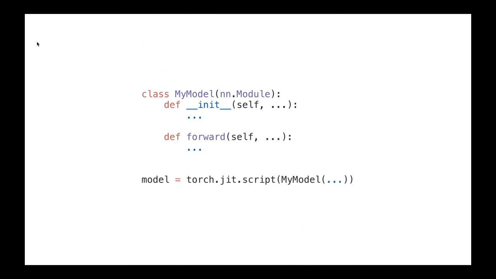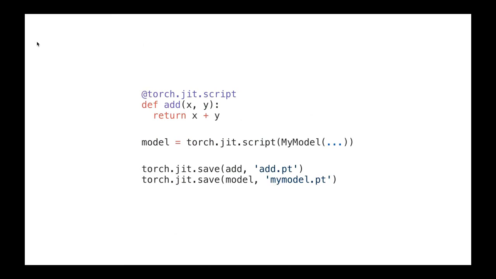The only exception to this rule are NN modules, because TorchScript classes don't support inheritance right now. NN modules need inheritance because your models will inherit from an NN module. So the way you use those is a little bit special. You script those by instantiating the module, so you instantiate the model, and then you just pass it into TorchScript, calling it like a regular function. What you get back is a model which behaves exactly like the original model you had in mind, but now it will also run through the optimized runtime that we have built.